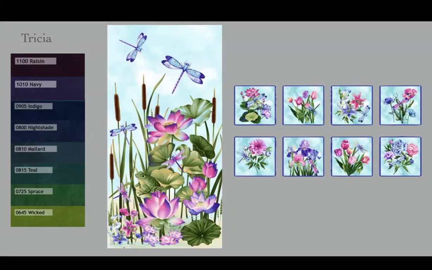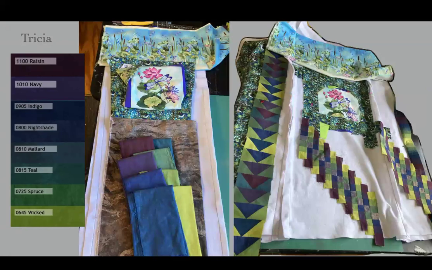And this is interesting because a lot of times, I'm sure some of you have had this happen, the very first piece of fabric that we love, that we think is going to be the main fabric in our piece, is the one that we don't use. And yet everything we do is built upon that. So after she decided this was too big, she went looking and found out that this was a discontinued line, but she also found the little panel, I think they're 10-inch blocks, they might be 12, to the right. So that's a much better size for wearables. So she got those. And then this is what she started working out.